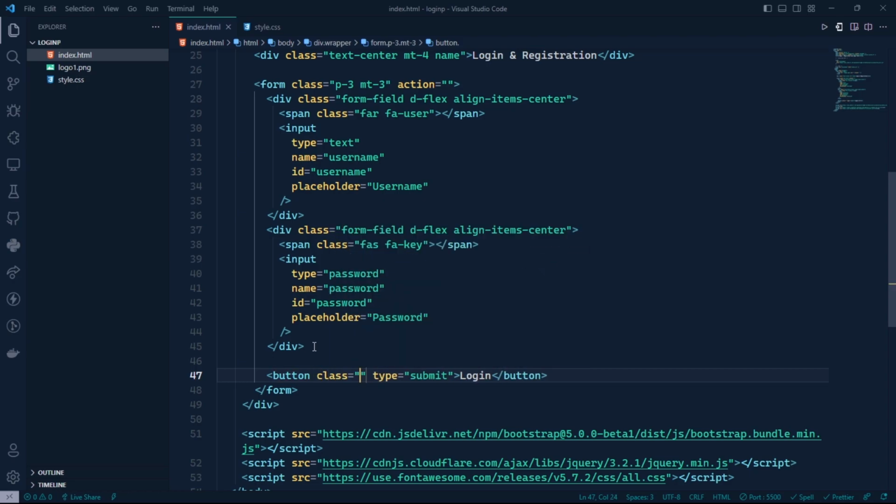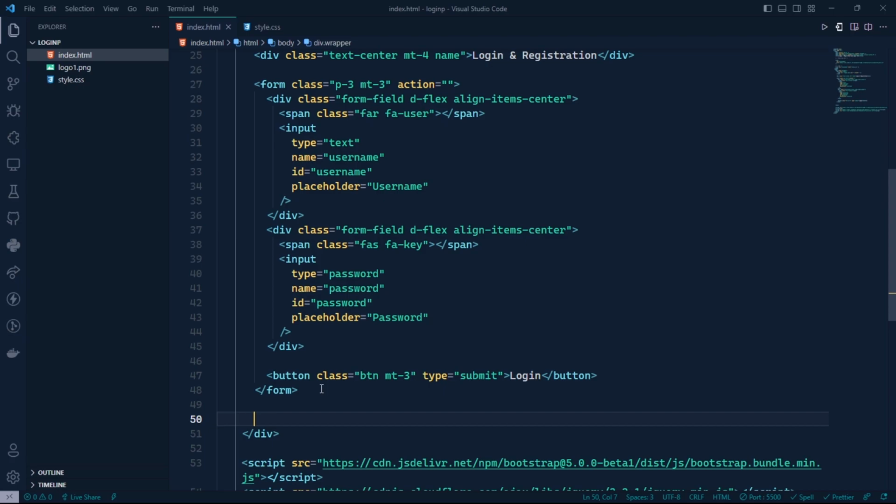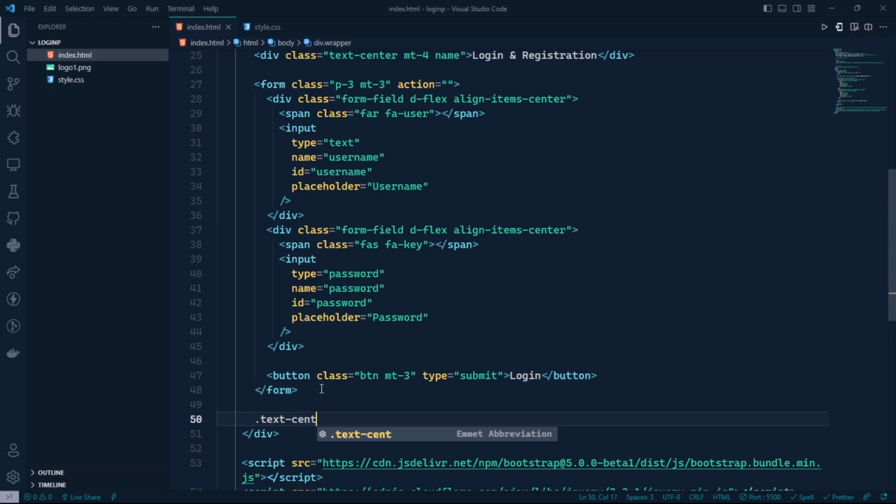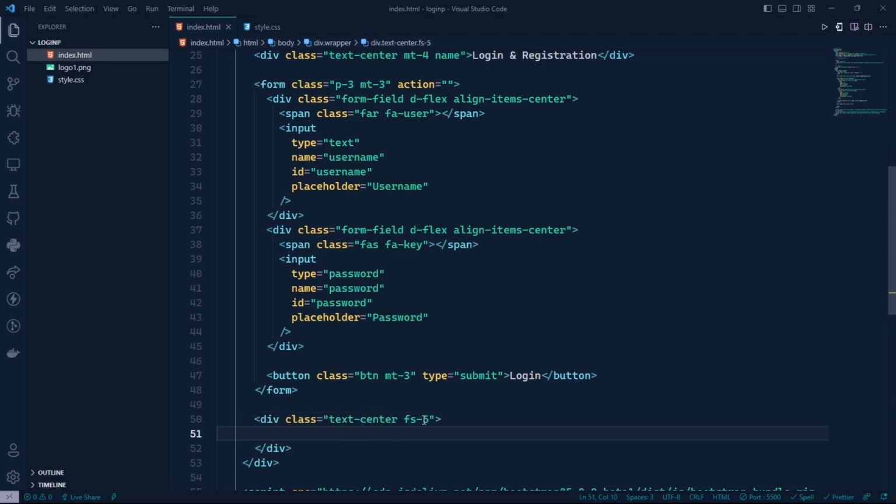Say that btn, margin top 3, and just beneath the form, let's say that we have a div with a class of text-center, where we can have a few instructions, text-center, and then say that font size should be what, 6. Good, font size 6, not 5.